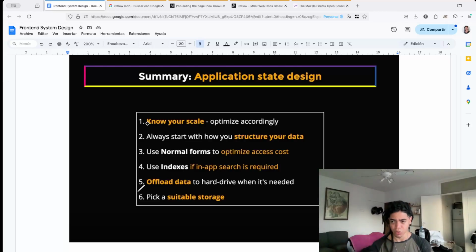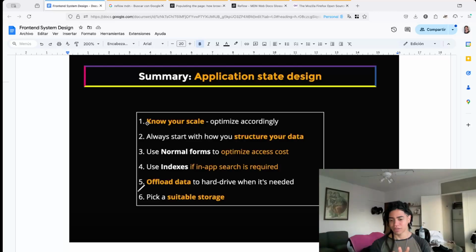So know the scale of your plan and optimize accordingly, but remember to start with the structure. That's the second one: how you're going to structure your data.